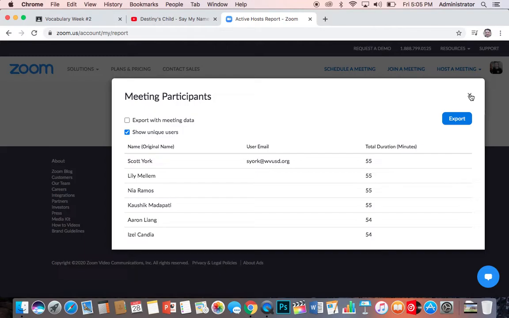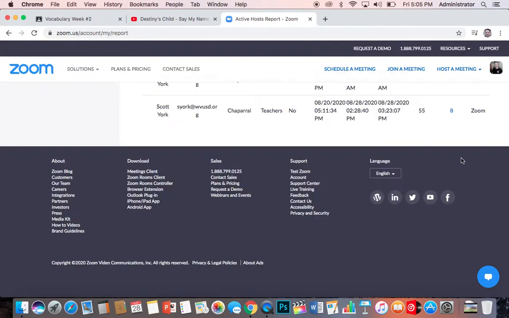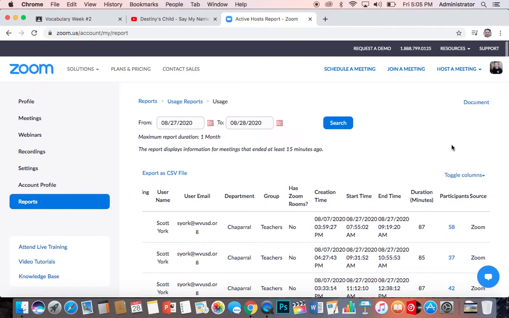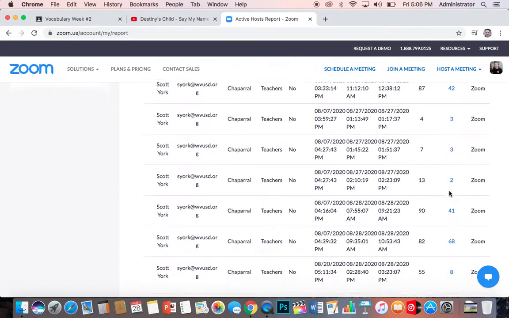And I've said this before, but I'll say it again. Students, if you are logging in on time and for some reason you're having connection issues, please email your teacher immediately, and that way when I get an email from you, I get a time date stamp that shows me that you're trying to log in, and you can tell me, hey, I'm having connection issues. And when you come in a minute later or 2 minutes later, even if it's after the time that we've designated for tardies, we know that you were trying to come in and we can assess the situation and adjust your tardies accordingly if we need to.